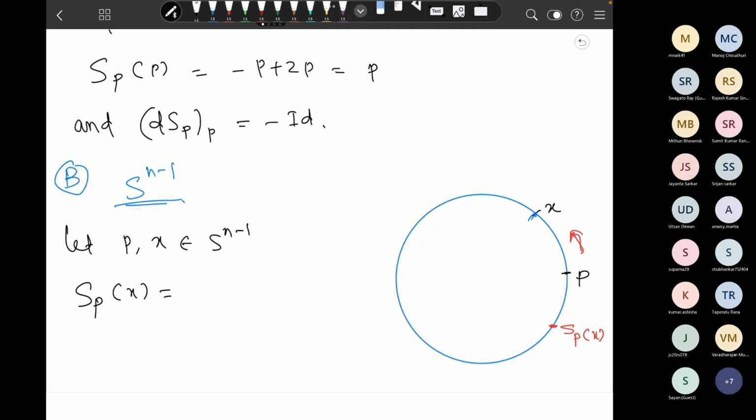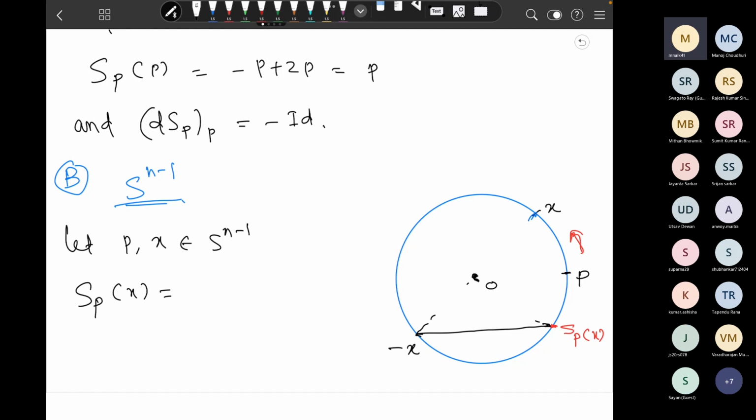So what you do is simply use a little bit of geometric insight. This is my point, say 0. You take the antipodal point minus X, and if you go along the direction P some distance, then you will reach SP(X). So you have to calculate that distance. Do you agree that SP(X) will be this point? Yes, because SP is the geodesic inversion. So you have to use a little bit of school geometry to find this point SP(X).